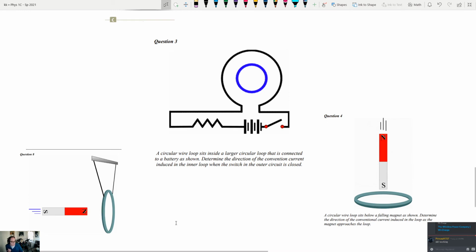One thing I want to mention, by the way, is that right now I am very sad that we can't be in school mode, because the demos for Lenz's Law are some of the best demos we have. One thing that happens in this picture on the left that's really surprising is that when you push the magnet inside of the loop, it actually repels you, and then when you pull the magnet out, the loop is attracted to the magnet. So let's see if you can understand why that's the case as you solve this.